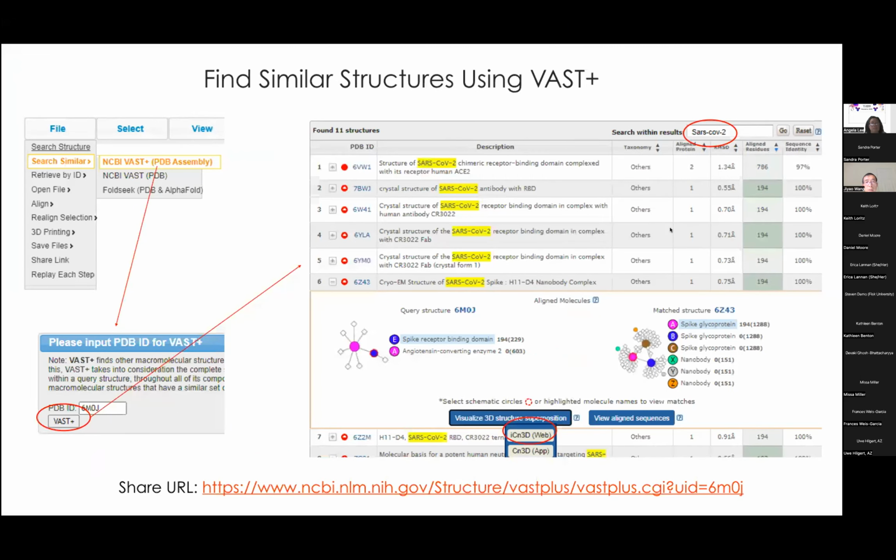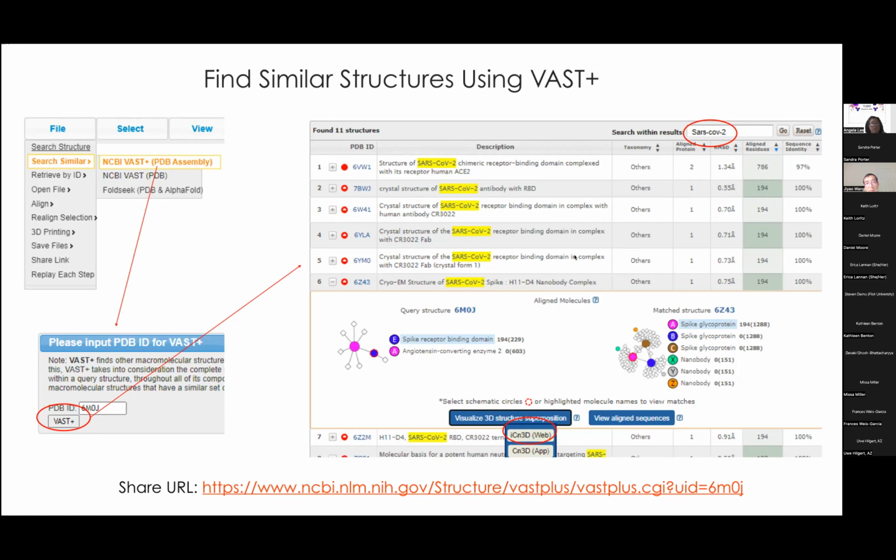Now let's talk about finding similar structures. In iCn3D, you can search similar structures. There are different ways to search similar structures. If you want to, for example, find the similar structure for the whole structure, the assembly, then you can go to NCBI VAST and input your PDB ID.